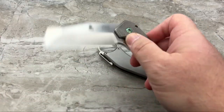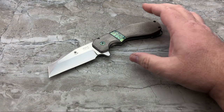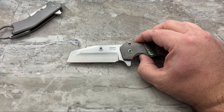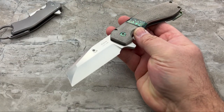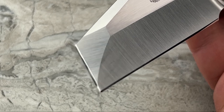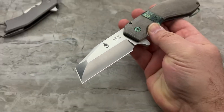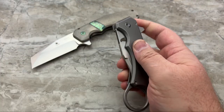But what we're seeing here is something that developed from the razel. Okay, so there's a razel for you. That's to give you an idea of what the blade shape is like. His unique take on a Warncliffe. And one of the most unique things is he actually sharpens that chisel tip. And it's very, very interesting the way that he did that. So I'm going to keep that in the background here and let us focus on this.